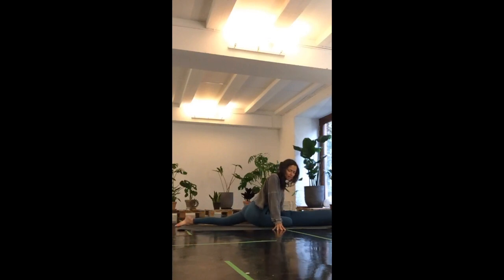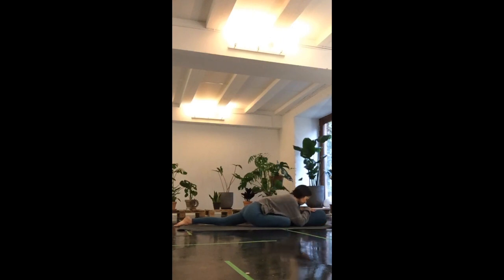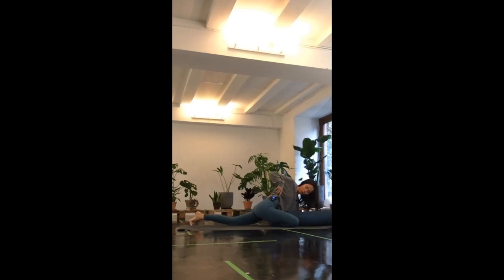If you have very sensitive knees, then I suggest you just sit on your right hip and then bend the left knee and fold here with both knees bent. Maybe that's a little better actually. But otherwise, coming to sleeping swan. So bring yourself down all the way on the bolster. Maybe resting your forehead. And don't worry too much about the alignment. The alignment is not the focus during a yin class.